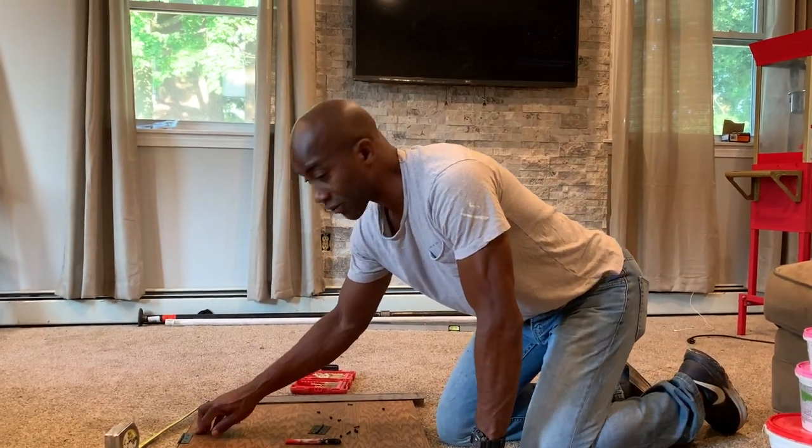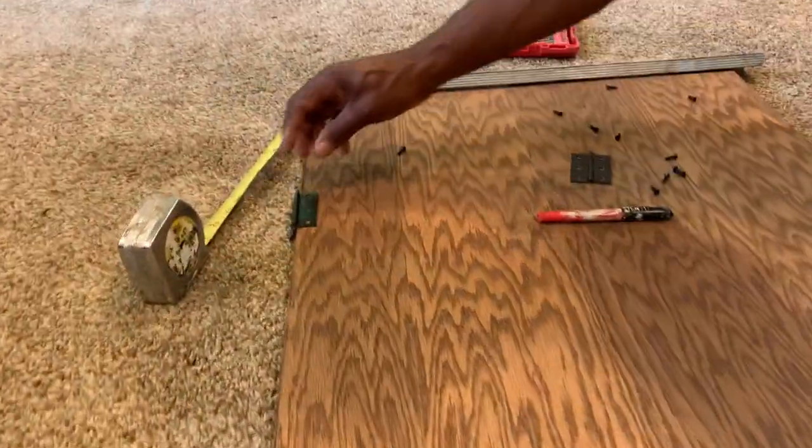We're gonna measure in 12 inches from each end, pre-drill, and screw in our hinges. Let's go!